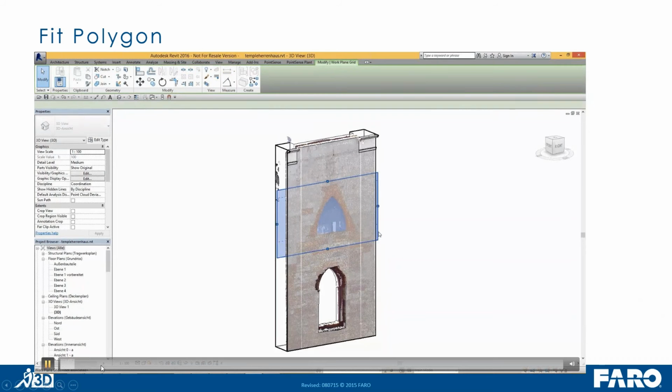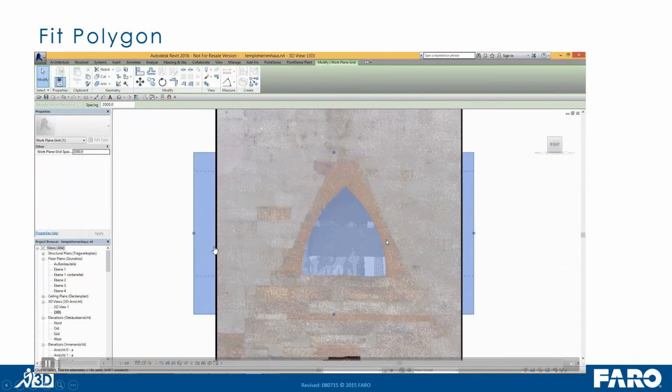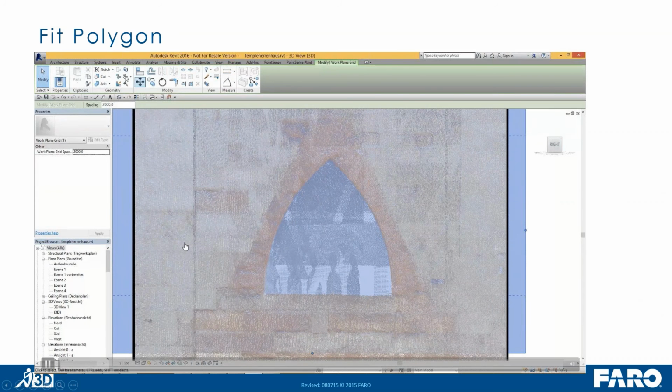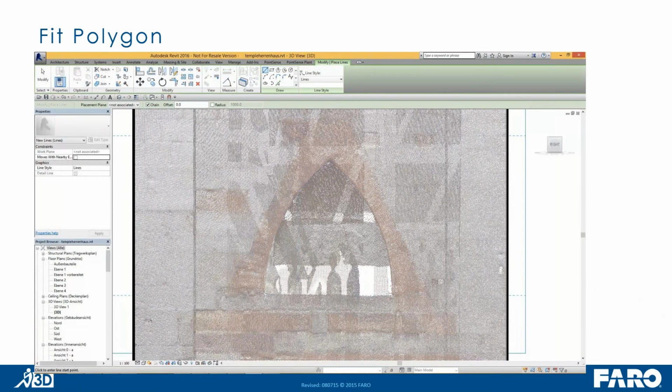So you can see here a wall in the point cloud, and I already created a work plane here, so I can create model lines on this work plane with the standard Revit model line tool.